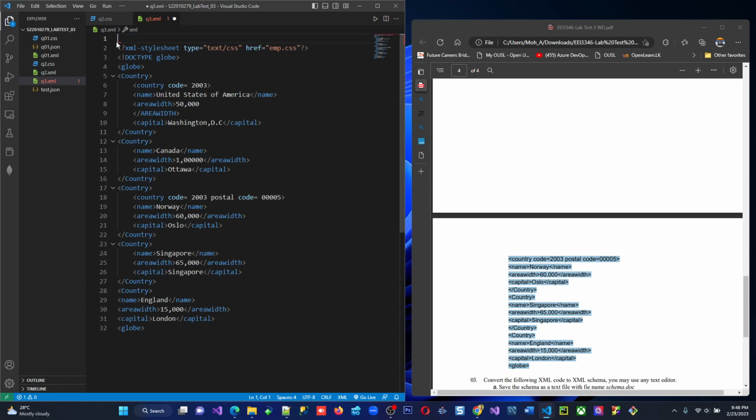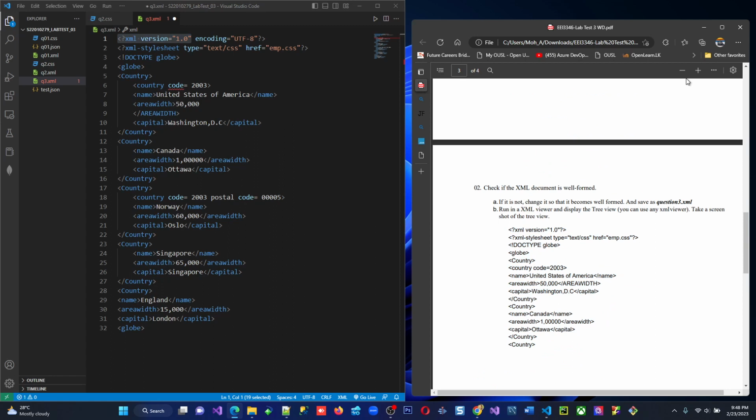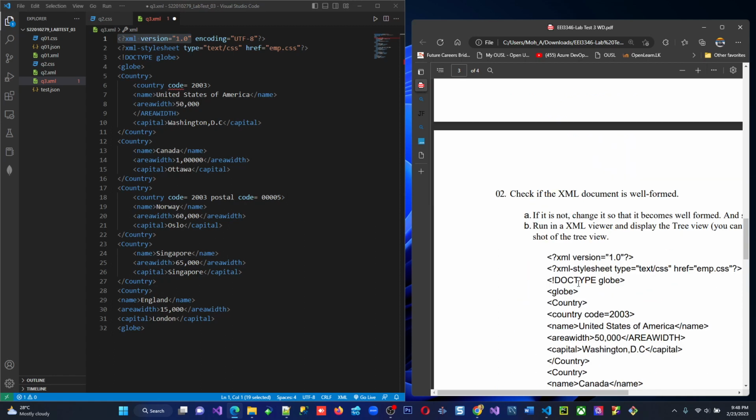So just erase that and type the XML declaration. Before, it was only until version 1.0, but the UTF encoding method is not displayed there. So we just include it in case we don't know.